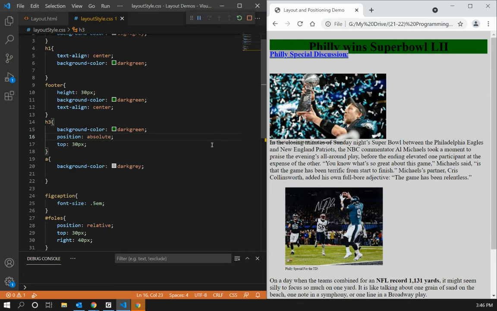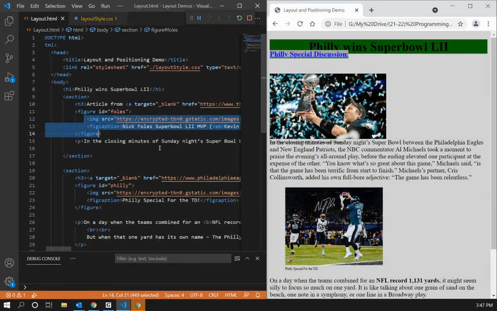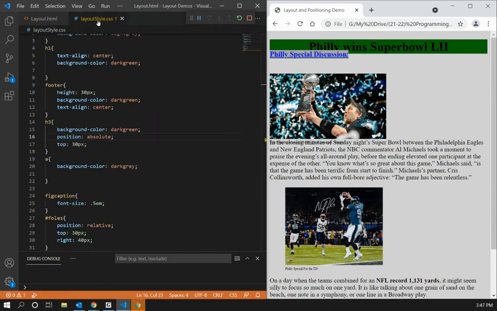And since none of my other elements have been positioned at all, they're all being absolutely positioned in reference to the body. And so they're all going to be exactly the same position, which is the body.